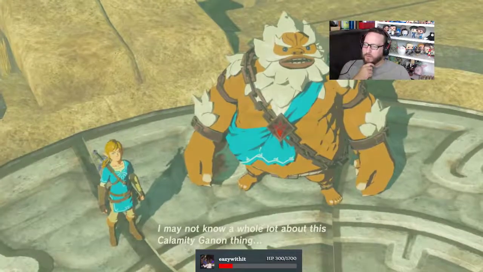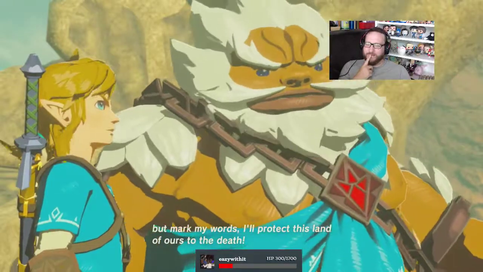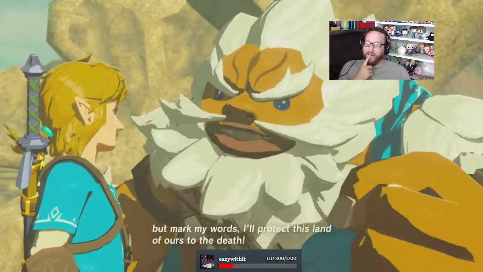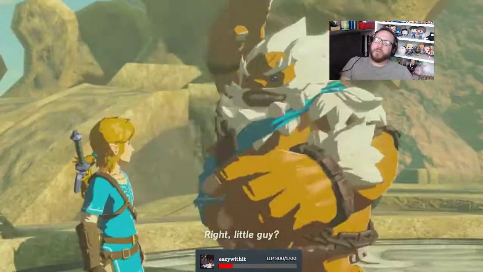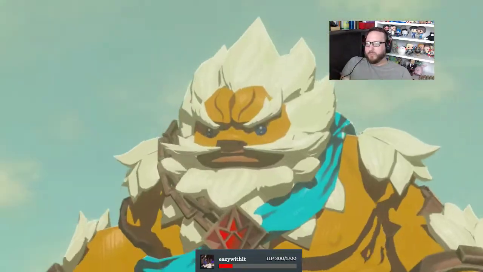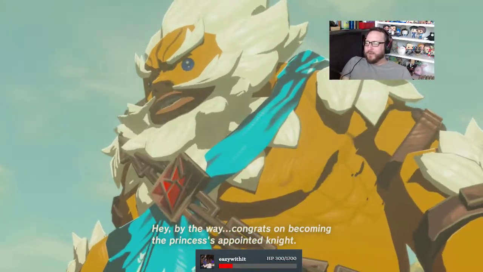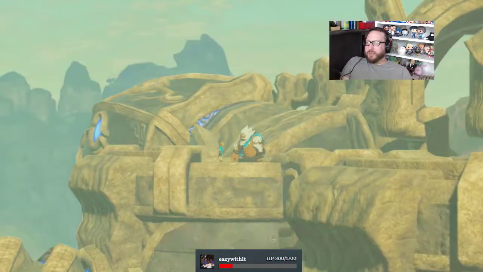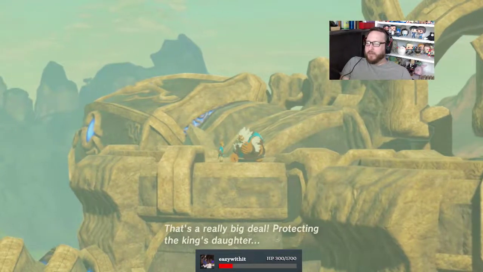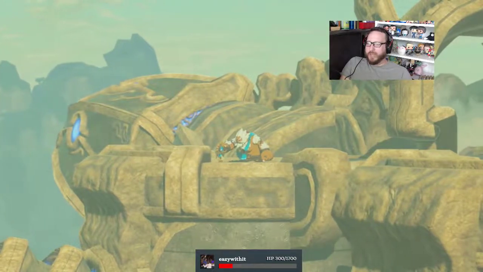I may not know a whole lot about this Calamity Ganon thing, but mark my words, I'll protect this land of ours to the death. I believe you. Right? You seem like a nice guy. Oh, my goodness. You broke my spine. Hey, by the way, congrats on becoming the princess's appointed knight. Dude, thank you. That's a really big deal. I've been working my whole life for that. Protecting the king's daughter. I know it, man. No pressure. Yeah, dude, I got this.